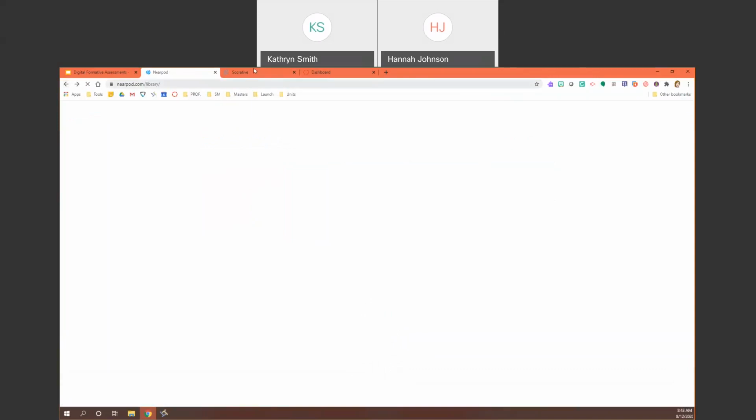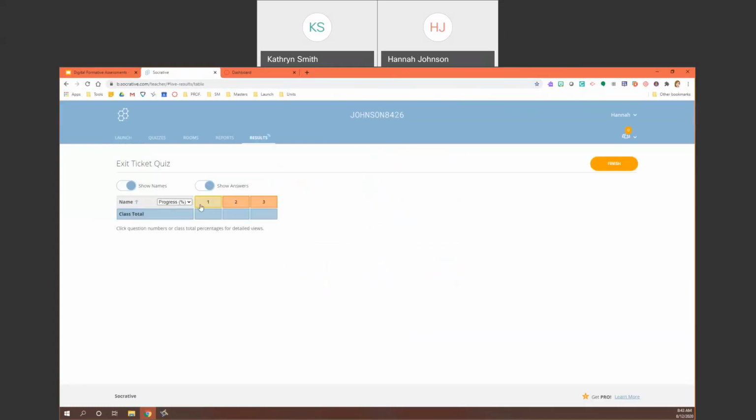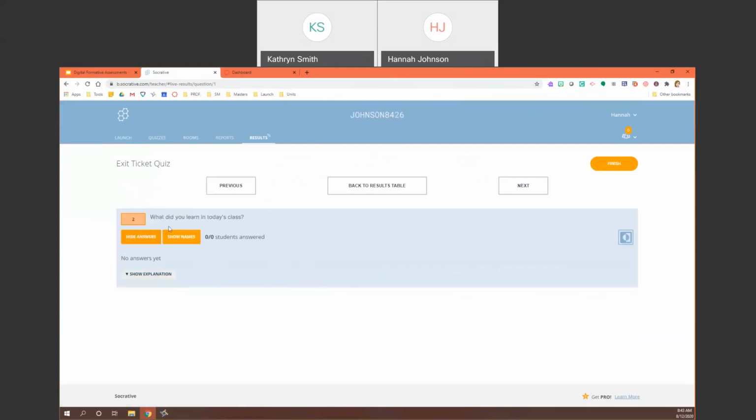The last one that I have is Socrative. Socrative gives you a couple different options for games and things. Space Race is the game where the students are answering questions, trying to get them correct, and it's live in class. A quiz is just students answering questions. The neat thing with Socrative is that there's an exit ticket. If you want something fast, these are already pre-made questions: how well did you understand today's material? What did you learn in today's class? You've got please answer the teacher's question.